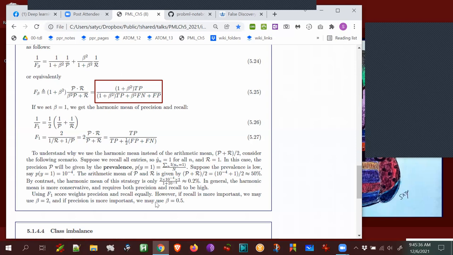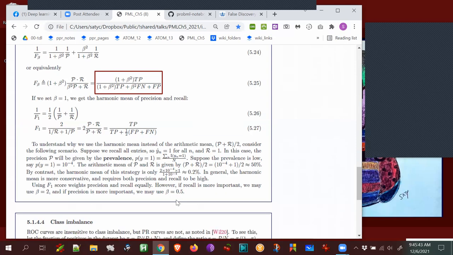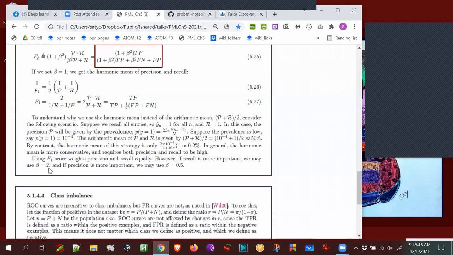Therefore, this F1 score is able to weigh precision and recall equally if you want, by setting beta equal to one. Or if you want more recall, that's exactly the purpose of beta. You can make recall or precision be more important than the other. If you want recall to be more important, then increase beta to be more than one, make it two or even more than two. Likewise, if you want higher precision, then lower beta below one, make it 0.5, for instance.